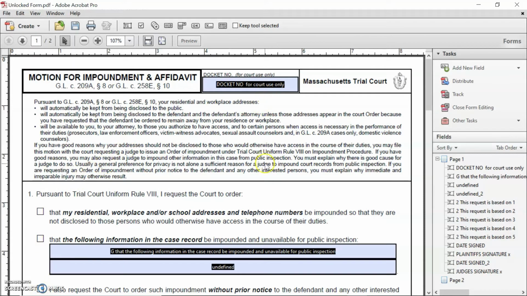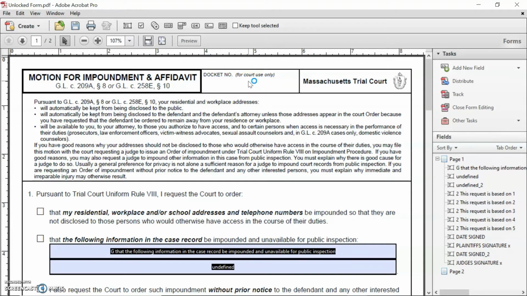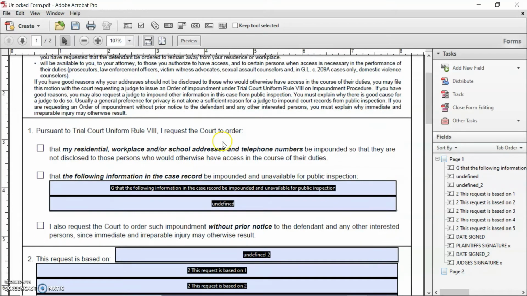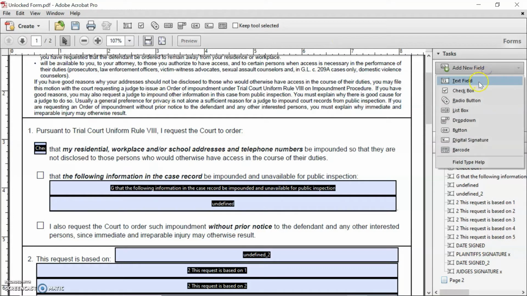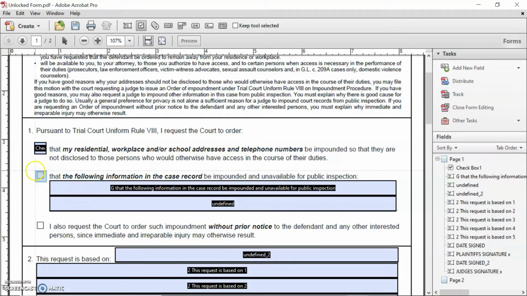So what you do is you then go through the document, double check. So here, for example, you don't need a form field here, so you can just select it and press delete. Here you do need form fields because the person filling out the form is going to have to make a selection. So you go up here, add new field. It's going to be a checkbox. Add it over there. Now at this point we're not labeling the form fields, so you can just leave it like that. Let's just quickly go in and add the rest of the checkboxes in.